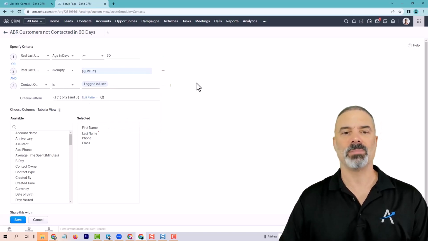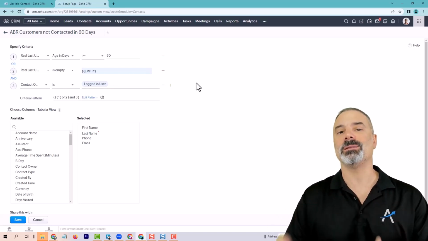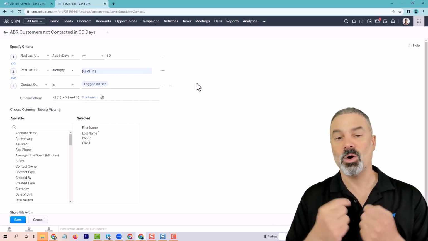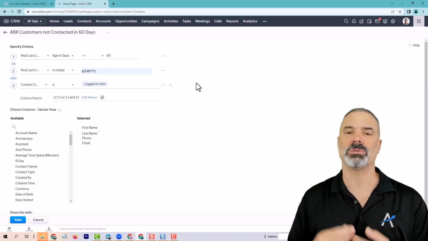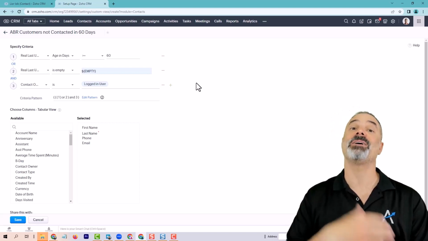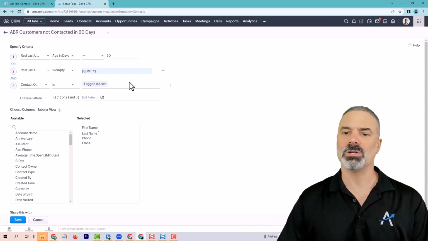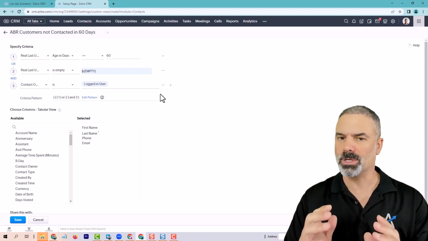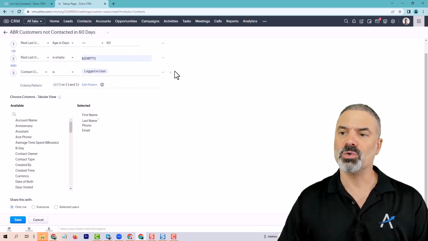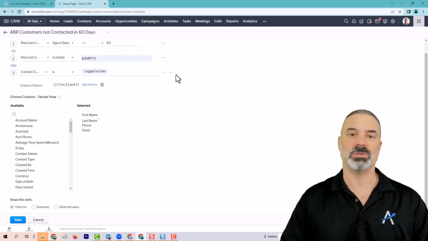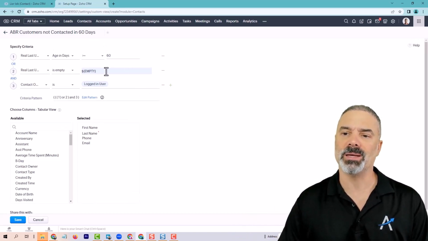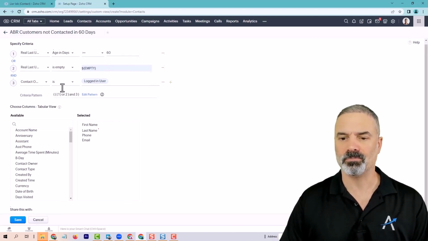So basically, if I am logged in to the system right now, I can see the contacts that are my contacts that I'm supposed to contact, and not everybody's in the company. Okay, so that will be something that you can do if you want to see only your contacts. Of course, you can add in more criteria if deal type or contact type is something or whatever it is, but that will be a very good start.